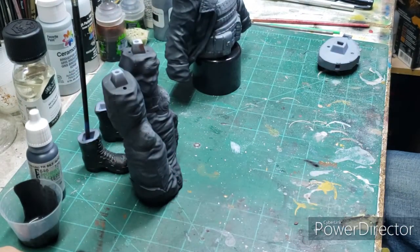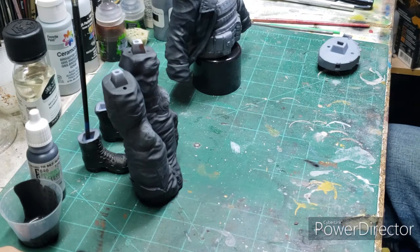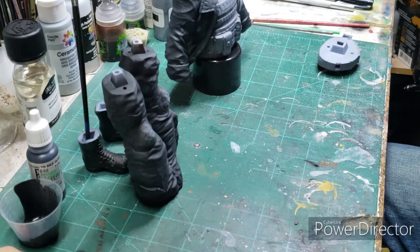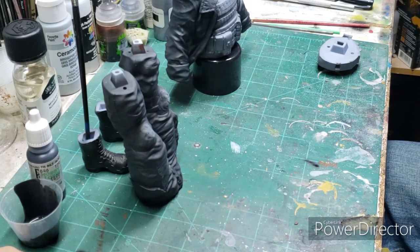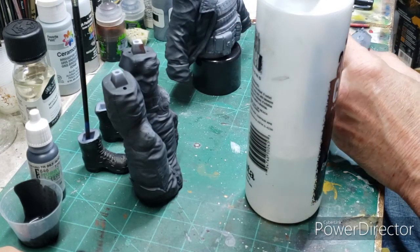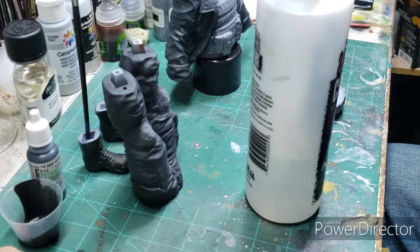Get that rag out of the way. Empty out this airbrush and we'll get the Nato Game Air Black in there. Get that on the vest and the shirt. And all I have left is the belt and one of the pouches I've already glued on.